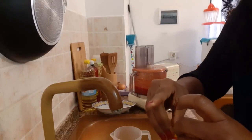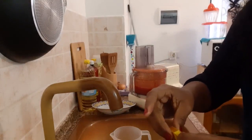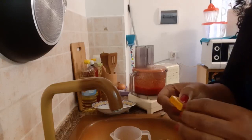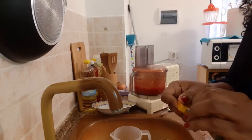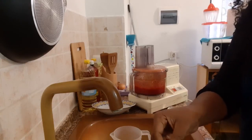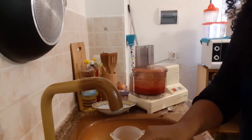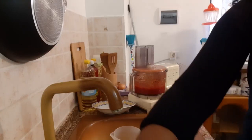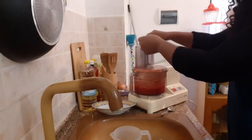I'm gonna peel off my mangi. I'm just gonna peel off this mangi like this. This is the seasoning cube I'm gonna be using. I've seasoned the meat already, but I just wanna season the cube and the tomato also.